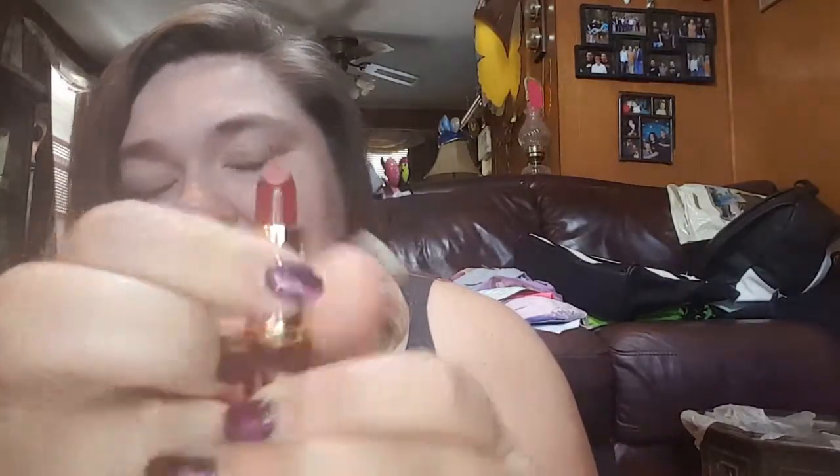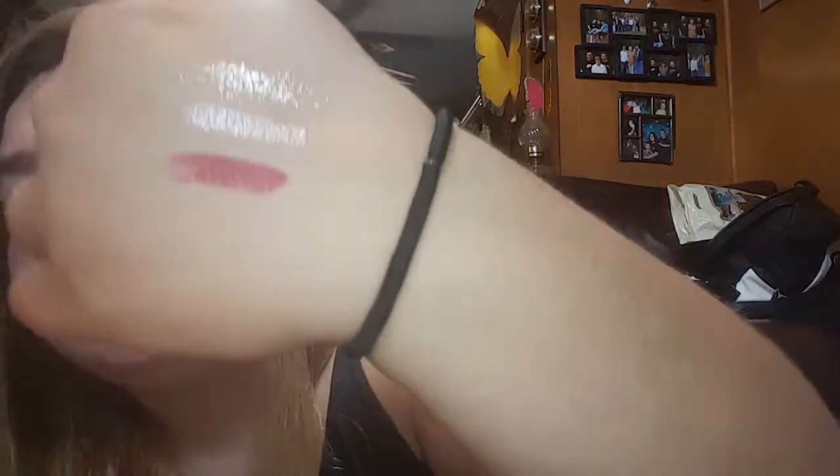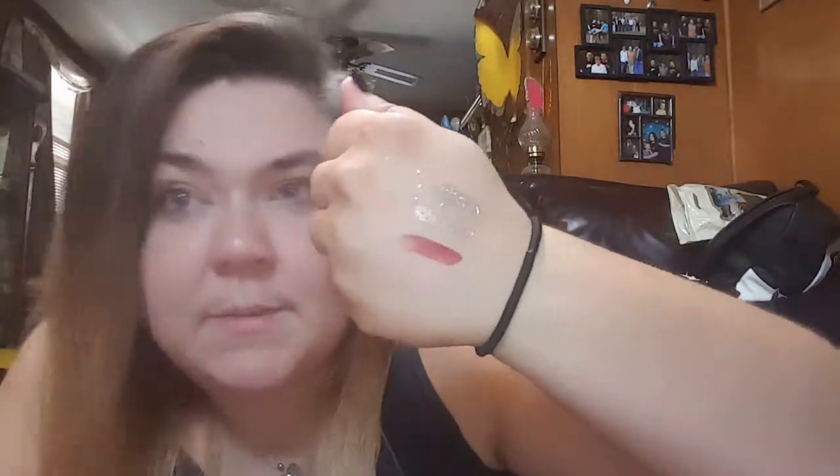The next thing is from Wonder Beauty — it's a little lipstick in the shade Wonder Berry. It's a really deep red. It's pretty, don't get me wrong, I just don't normally wear a lot of reds. I do wear deeper reds, but I like dark, dark reds — almost to the point where they're black — so I'm not sure if I'll wear that one.